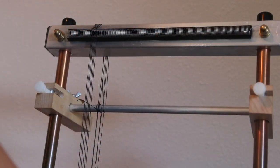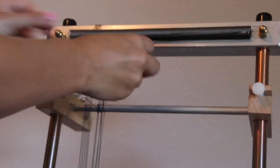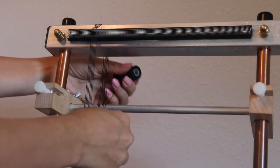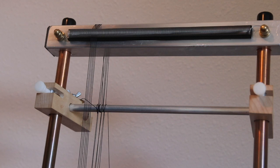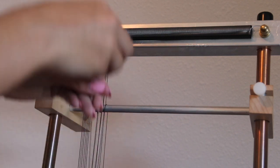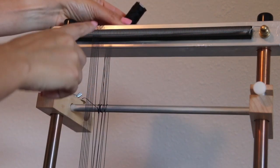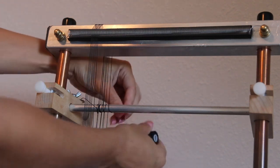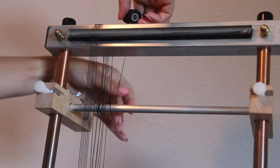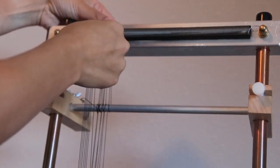I'm just going to show a close-up here of what it looks like when you do a U-turn around the warping bar. So we hit the warping bar and just come back down the other direction. And then we've gone under the loom. You can see in a little more detail here what it looks like to place our warp in the warp coil around the loom, and then again do a U-turn around that warping bar.